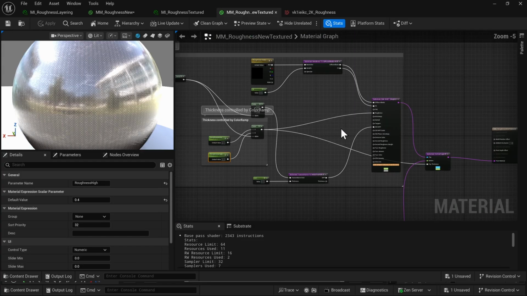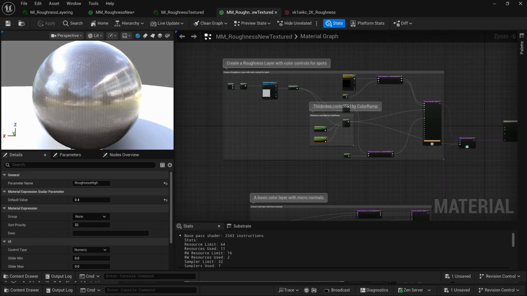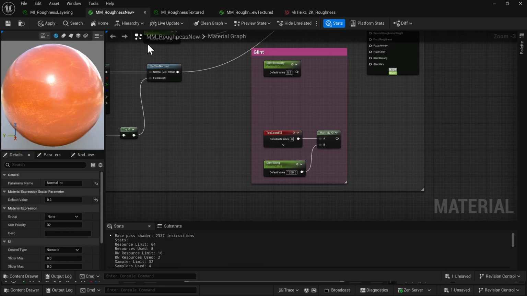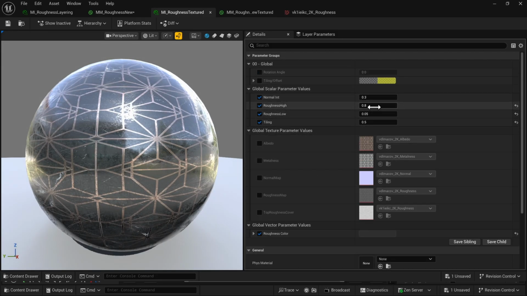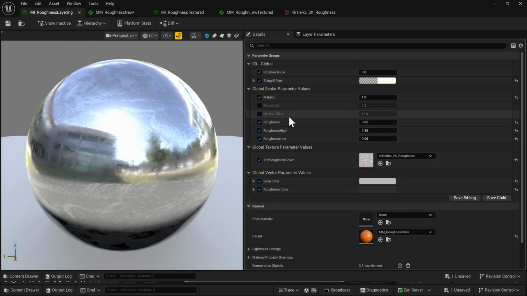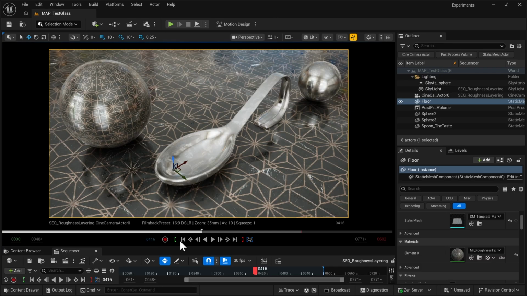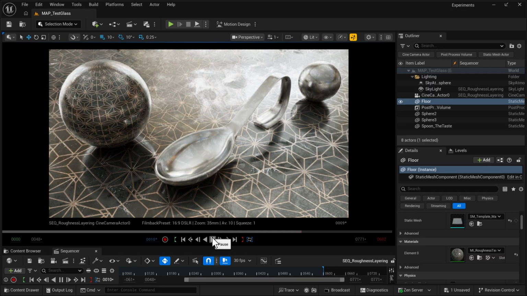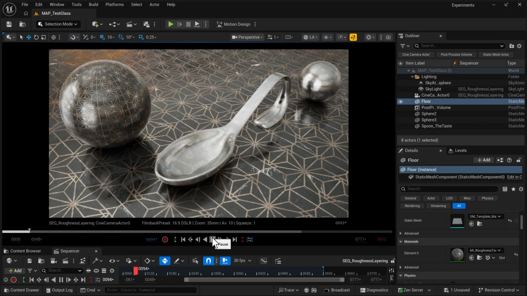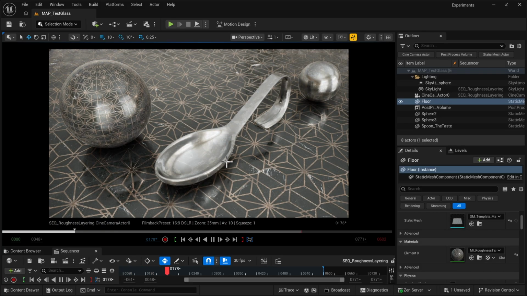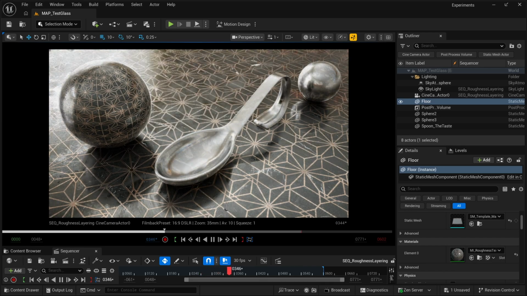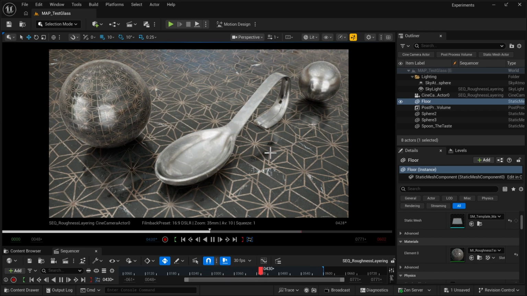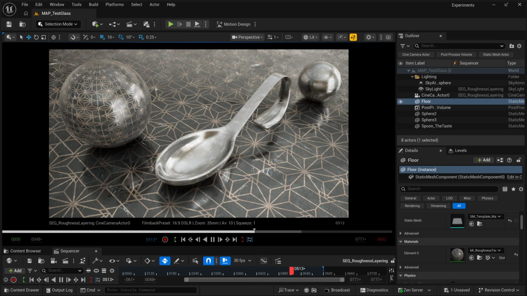And if you have followed the tutorial properly so far, you will be able to create a material like this. And if I go to the material instances, you'll see that the values are really simple to control the roughness of our material, both for the textured and the untextured material. And if I just play the sequencer, you'll see that the material is indeed working, and the reflections are not getting blurry, but they are getting diffuse wherever the white values are appearing, and wherever the black values are, the reflections are quite crispy, like this region or this region.